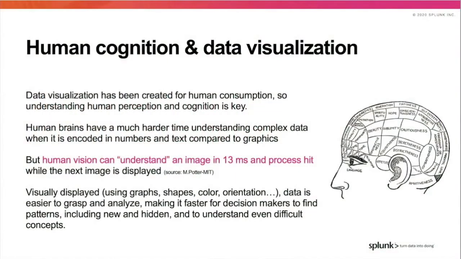I mean, think about everything that is graphical can be really quickly understood by your brain. Your brain is organized to understand an image in 13 milliseconds. That's the latest MIT study. It's telling us that in 13 milliseconds, you can process an image. And while you look into the next image, you keep processing the previous one, something that you cannot do with text and numbers. So as much as you can when you share information, whether it's about an alert, an incident, or reporting or whatever, make it visual.